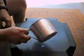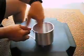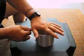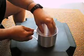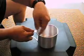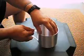Talk real quick about the cooking pot. You should always use a lid on your cooking pot. For one, it'll keep the smoke and fumes from getting into your food, which is considered a carcinogen, a cancer-causing agent, so you want to keep your smoke and fumes away from your food.